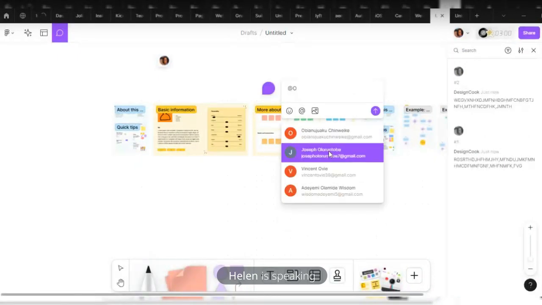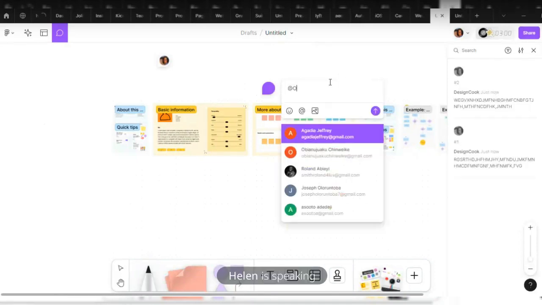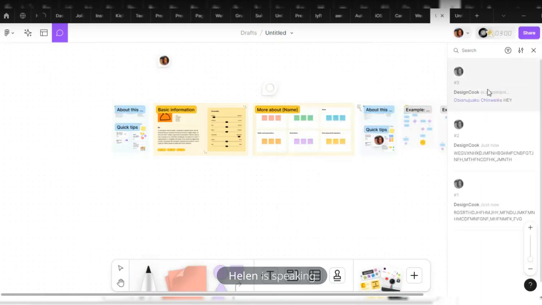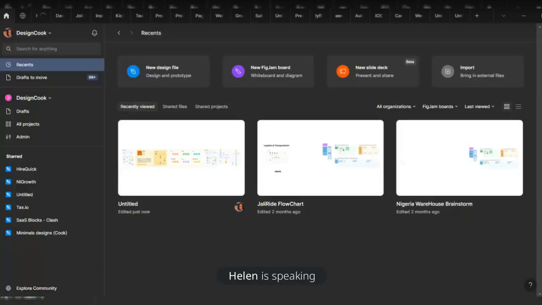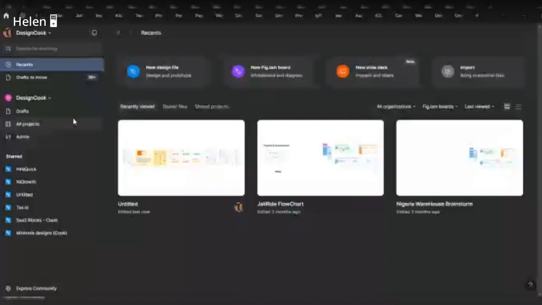So if I tag my other account, sorry, I'm not Joseph. So if I tag my other account and say hi, hey, or whatever I want to put, I'm just going to show you, and I will receive an email from Figma instantly. And if I log in to my other account on my phone, I actually receive an email telling me that this new account tagged me on this. Then if my other account is logged in, you will see the notification.